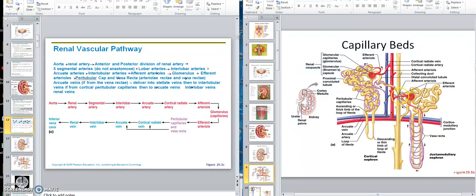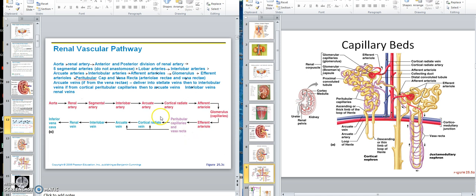But we have another set of capillaries like this. Again, here's an efferent arteriole. In this case, the efferent arteriole goes into another type of capillary, straight vessels known as the vasa recta. So there are two possibilities: either go peritubular or vasa recta. When do you do what? Again, that's a subject for physiology. So right now, just know this, we're just setting up the anatomy.